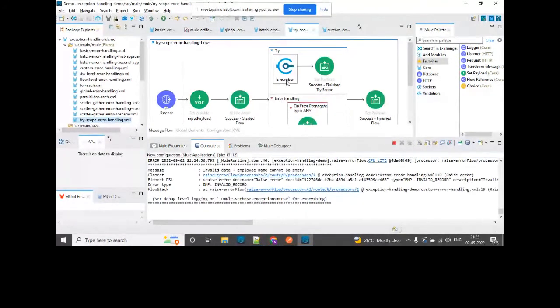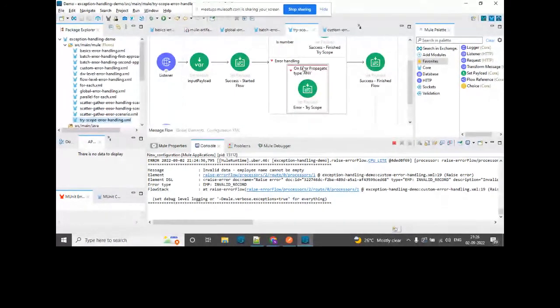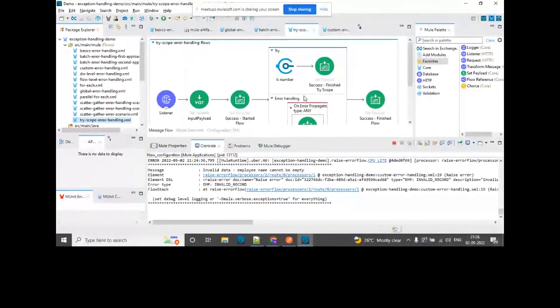Suppose that I have a database connector, and if some of the records are failing, I want to do some processing, like putting them into an object store. In that scenario, you can't put the whole object somewhere, or you can just pass it out. So in that case, you can put the database connector into a try catch block and do the error handling here itself. Whatever you want to do when the error is created, you can put that object into a mail, or store it into object store, whatever processing you want to do when an error is thrown by that connector. That basically tells how you can do it at a component level.